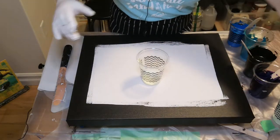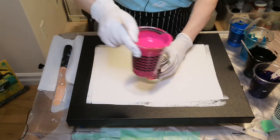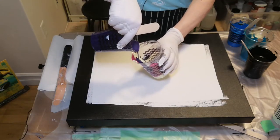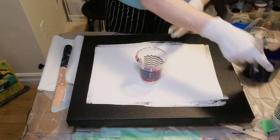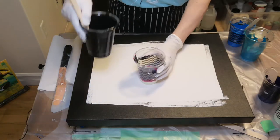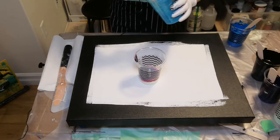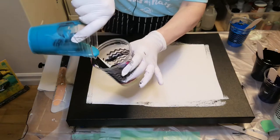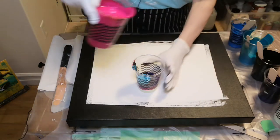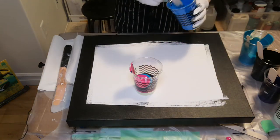And then I think that the magenta will look really cool next to that. So here goes a little bit of magenta. Some purple. And let's go for some black. Don't want to put a lot of black in because I really want to enjoy all these other colors. Against the black, I'm going to put some of this turquoise. And a little more of this magenta. Whoops. Now this beautiful blue.